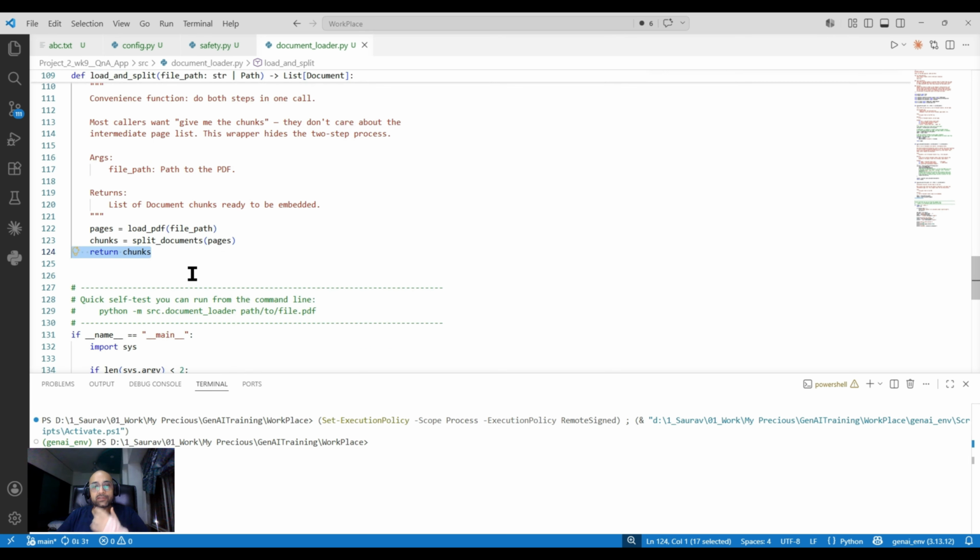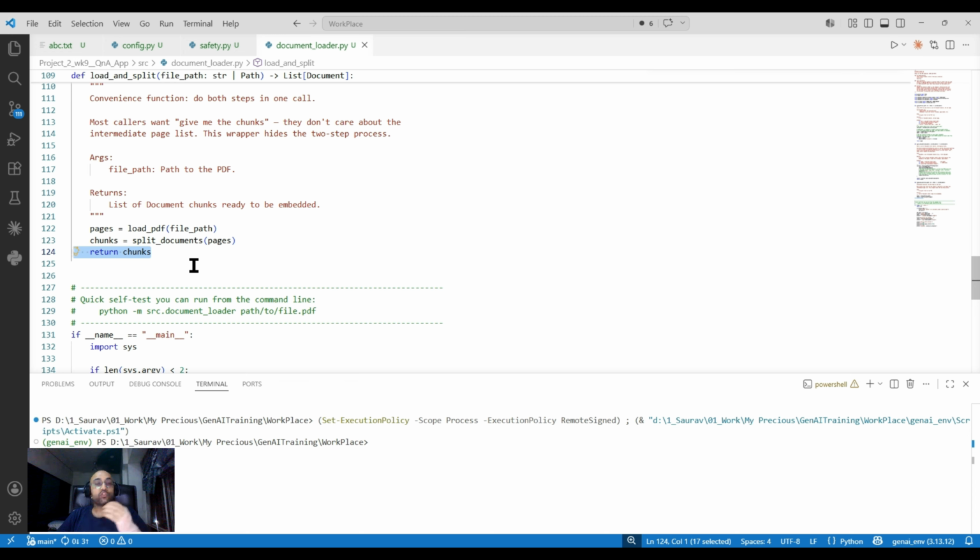Now why have this, if it's so simple? Because most of the time the caller, like your Streamlit app, which is going to use this function, just wants the chunks. It doesn't care about the intermediate page list. So we give it a clean one liner to call.